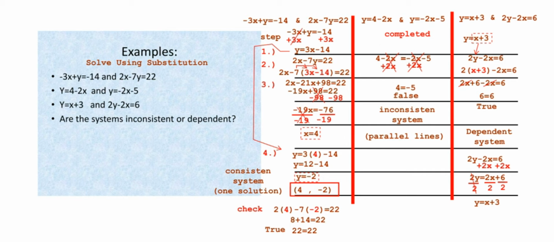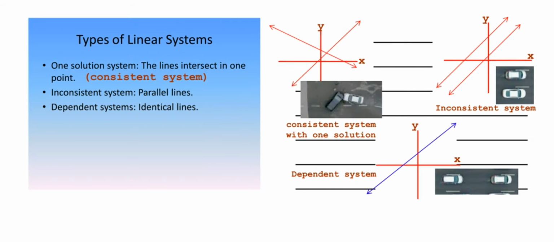So that's it. We're done with this. We have three different case scenarios. One is the consistent system. The second one was a parallel or inconsistent system. And the last one was a dependent system. Be aware, I've already kind of explained this in a previous video, but for reference, let's take a look at it again. Here's sort of the idea.